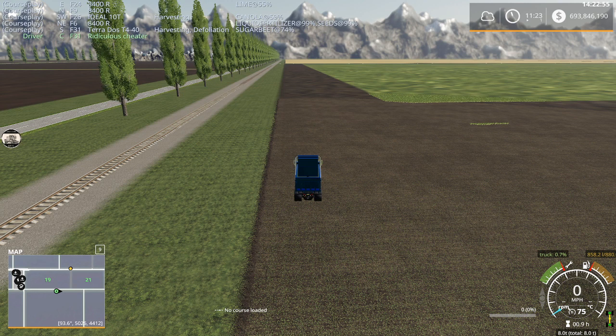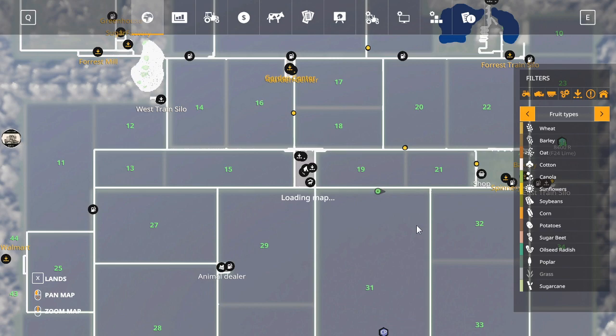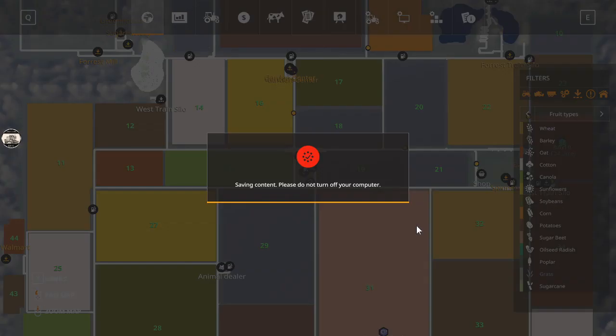So let's see here. Now our sugar beets is 74%. He's going to need to be unloaded here in a minute. I'm going to go ahead and pull our map up. Let's see what we need to harvest and all that good fun stuff.